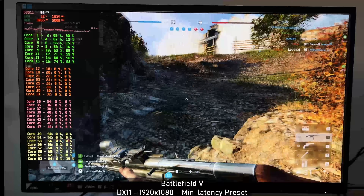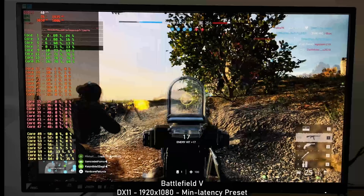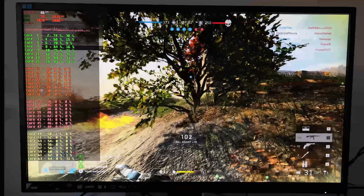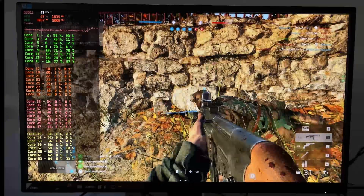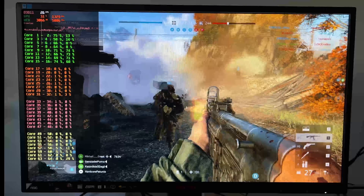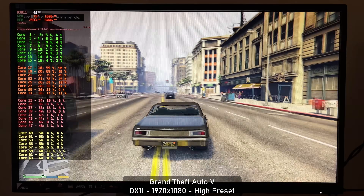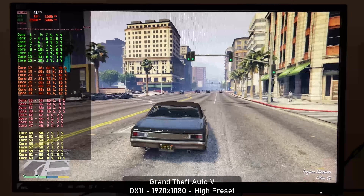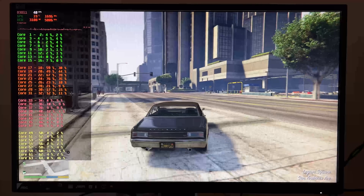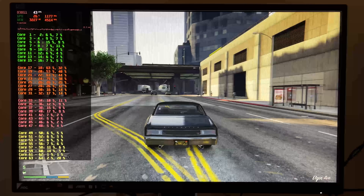Starting with Battlefield 5 at 64 players. Running Battlefield 5 on a system like this is like a bodybuilder doing some hula-hooping, so we didn't exactly have high hopes. But performance is perhaps better than expected, running between 50 and 25 FPS depending on how player-dense the map is. Battlefield 5 uses only the first CPU, so 16 cores are utilized, seen in the first two NUMA nodes in Task Manager. Next up, Grand Theft Auto V runs quite nicely between a consistent 35 to 45 FPS — personally I'd be quite fine playing it on this system. Like Battlefield 5, GTA sticks to just one CPU, or 16 cores.